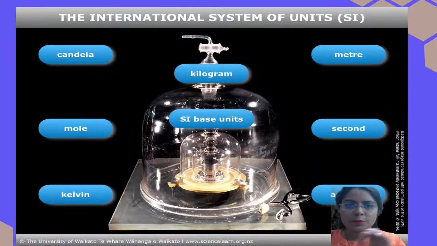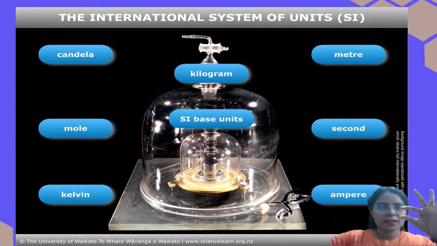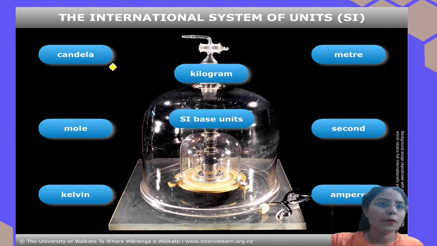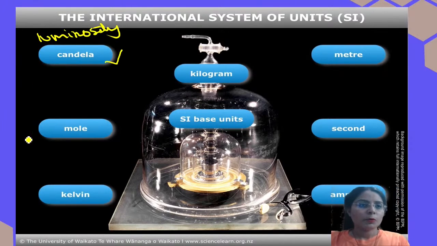Okay, let's proceed. Other than these units, meter, kilogram, second, there are other units also. You can call it for light. You all have seen a candle. Candela, as it is a symbol of luminous intensity, luminosity, is a unit that is called candela. This is for luminosity. Then come up to mole.